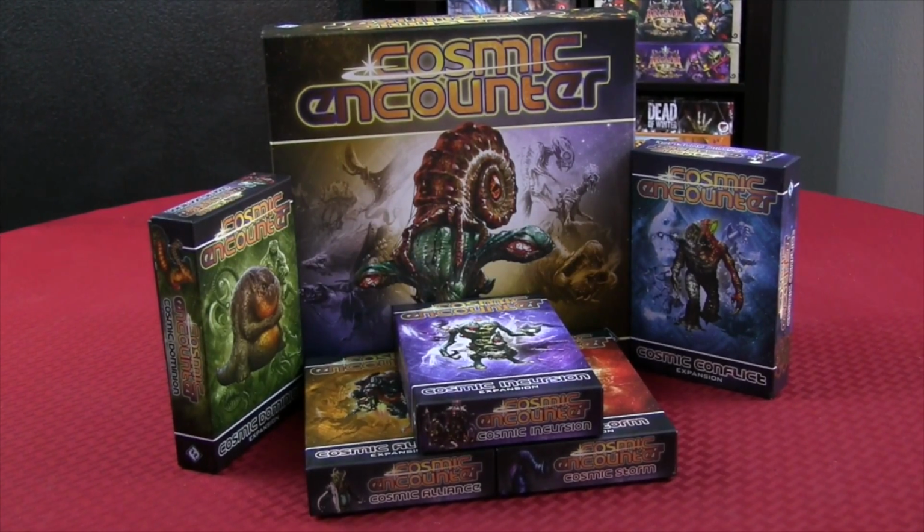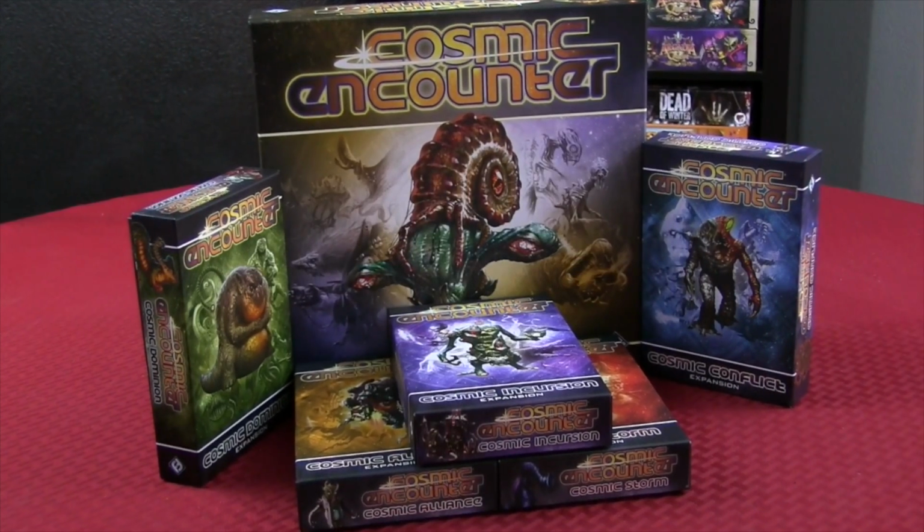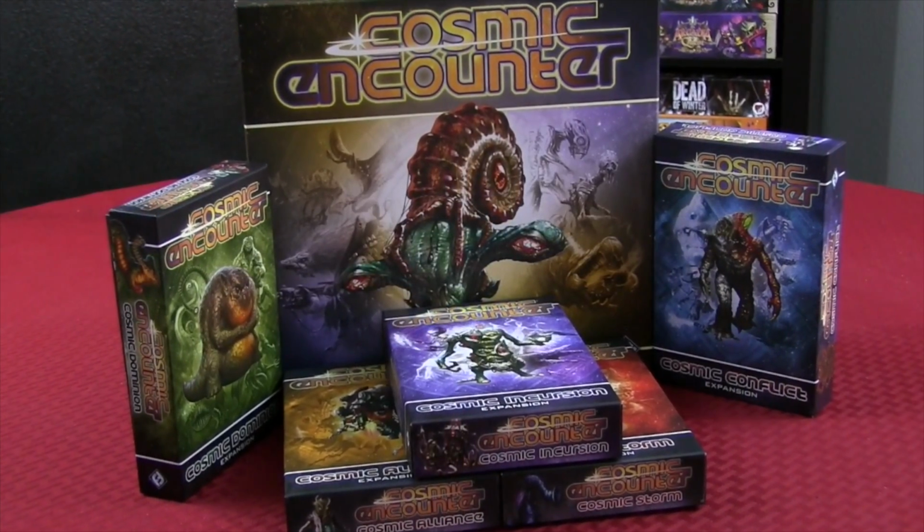In order to establish a settlement, you will need to win over the alien race that controls that planet through negotiation, partnership, or war. The core set of Cosmic includes 50 alien races, 163 cards, and player components for up to 5 players. But there are currently 5 expansions and a 6th on the way. That's a lot of cards and components.